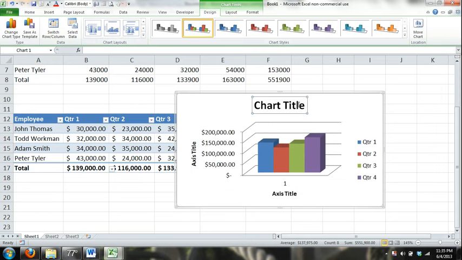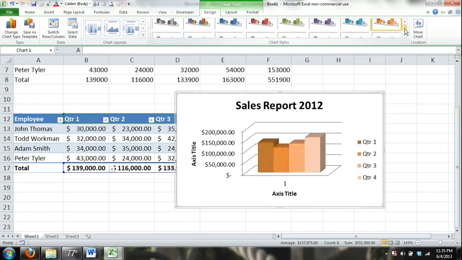Again, there's a lot of things you can do. It's all just cosmetic with these charts. We can also change the color up here, as you see.